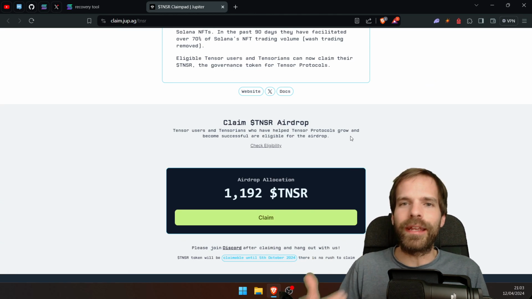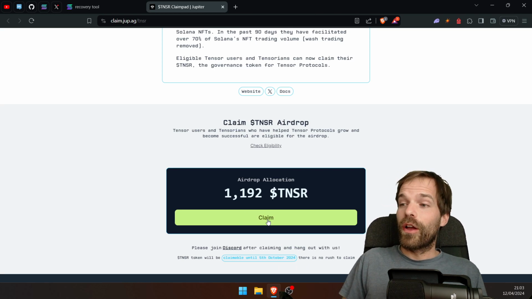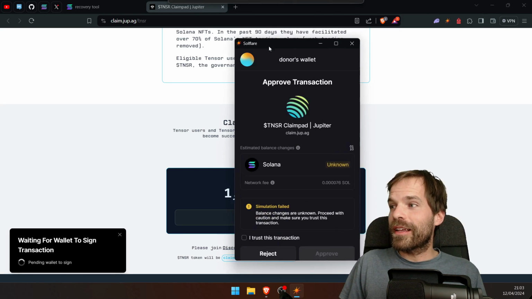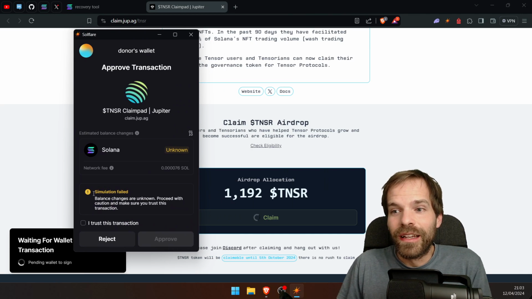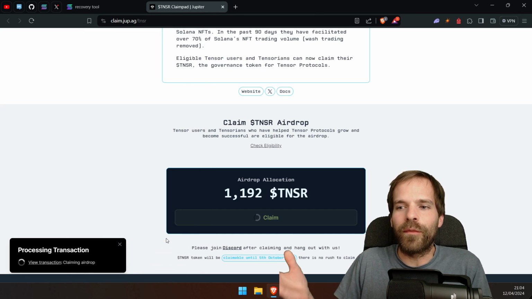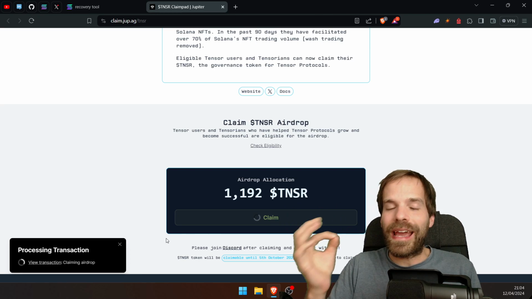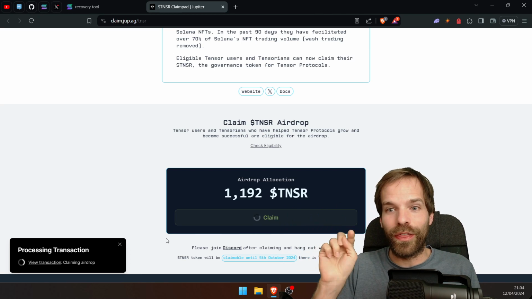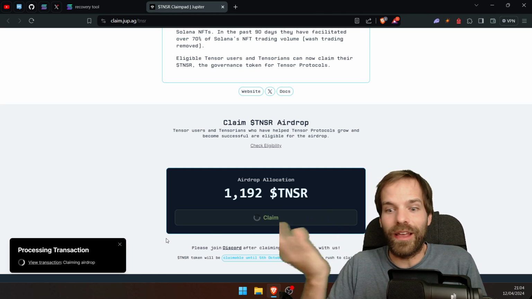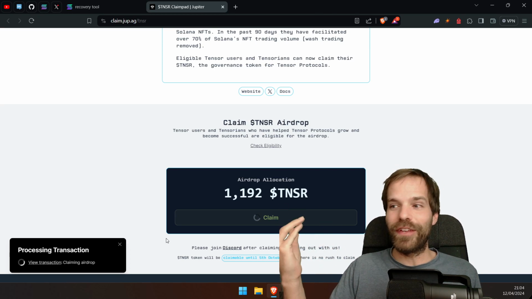And by we, I mean that guy. Claimable until October. Well, we're good. So we can hit claim and then we'll need to sign. But obviously, already the simulation failed. I mean, I can say I trust this and I approve, but obviously it will not work. We know this because we cannot pay transaction fees with this wallet. So that's why this will just not work. We've been here many videos ago.